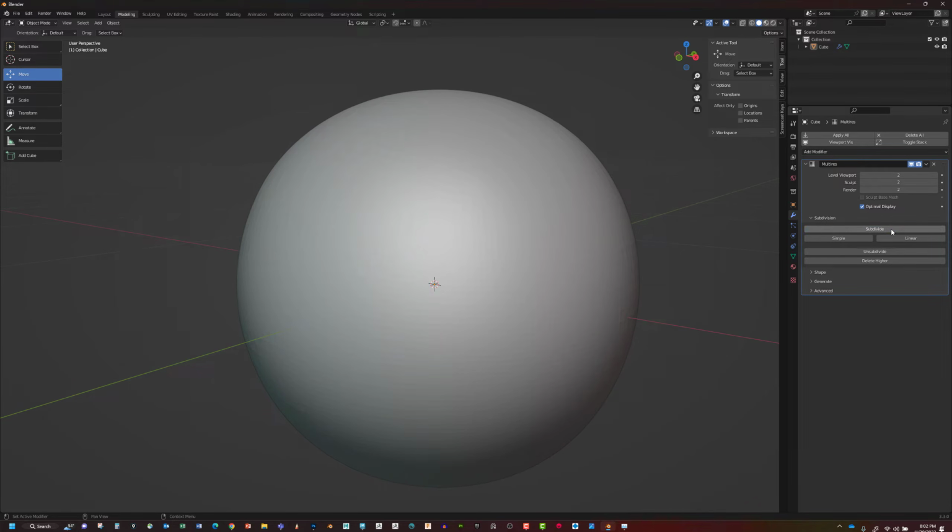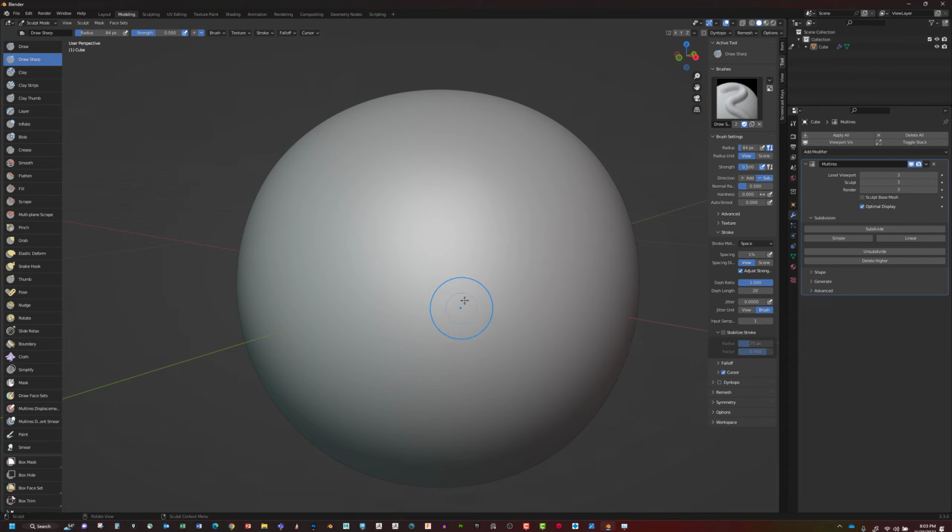And now if we subdivide, maybe we get 3 division levels on there, and then I will go back into the sculpting mode like this, and I'll turn on symmetry as well. I've got that on there for the quick thing, and still not quite enough. Let's pull this up, see where we're at resolution wise. I think I want one more, and let's see what that looks like. Okay, yeah, I think that's looking better.